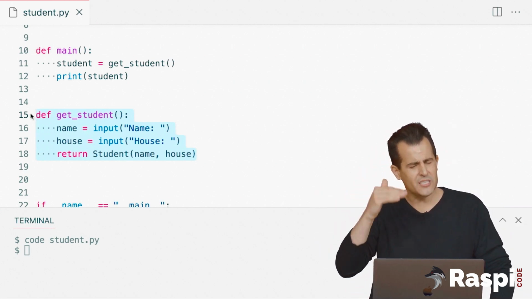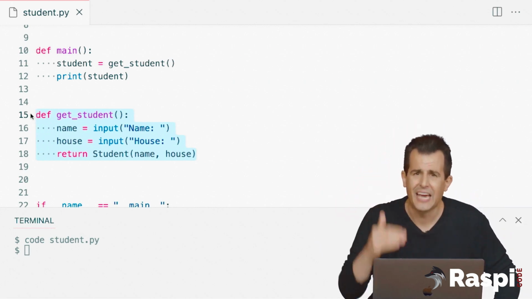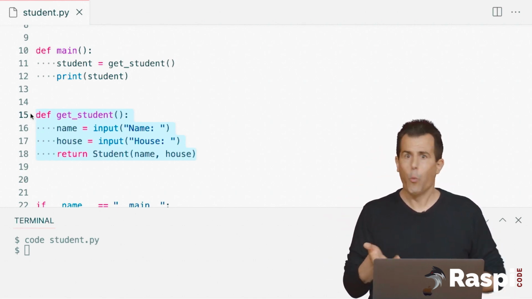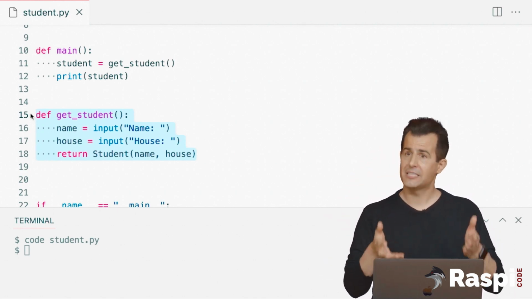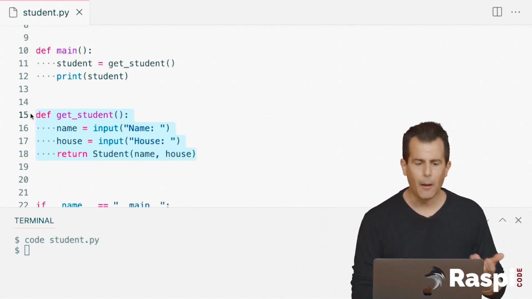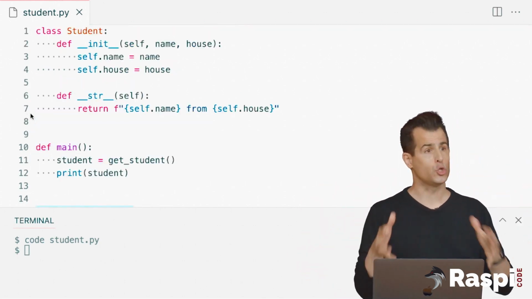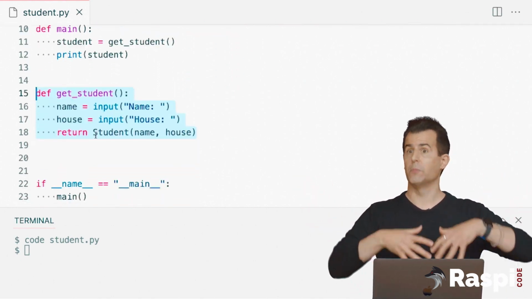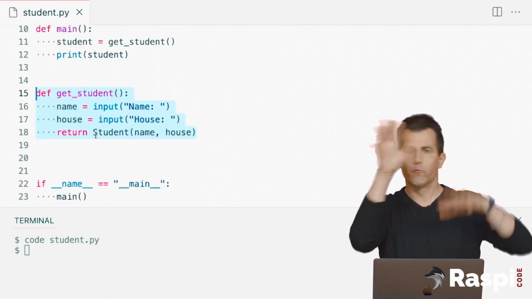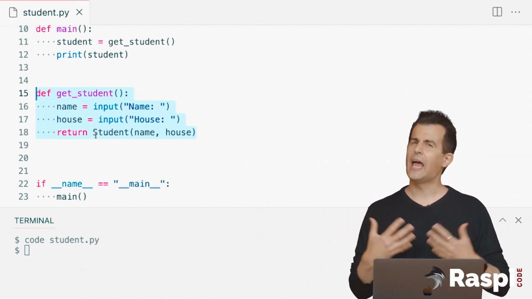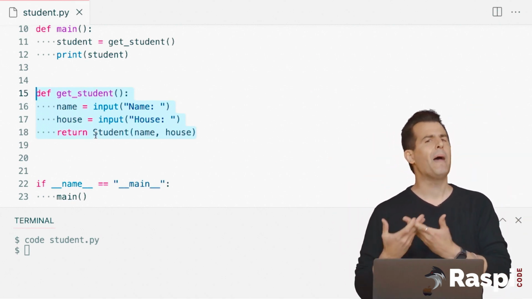Because if this is a function that helps you get a student, helps you get the name of a student and the house of a student, why isn't that functionality in the class itself? After all, as my code gets more and more complicated and does more things, I'm going to be looking at the student class for all student-related functionality. I'm not going to be scrolling down expecting that maybe there's some other student functionality just kind of randomly later in this file.